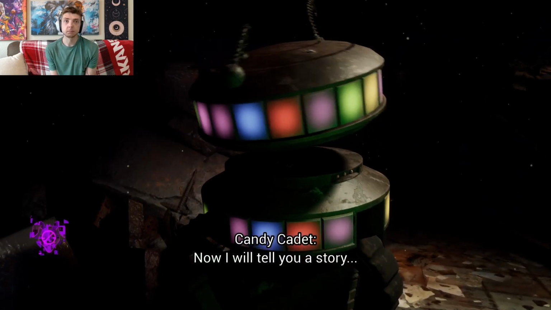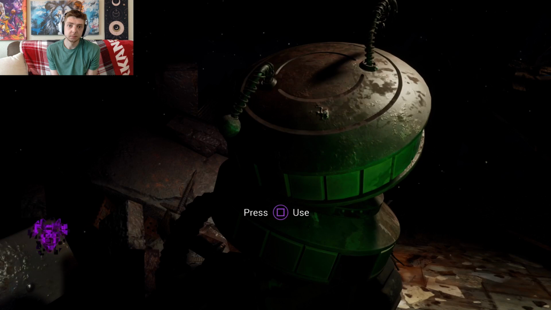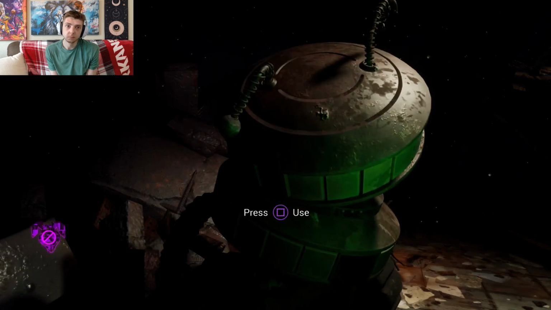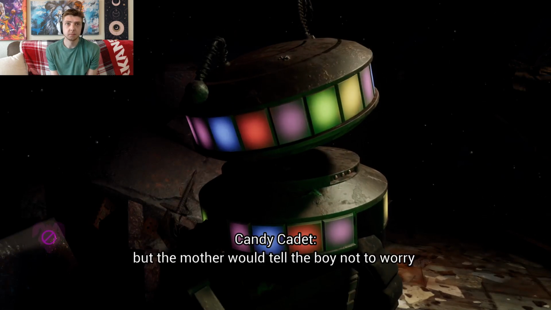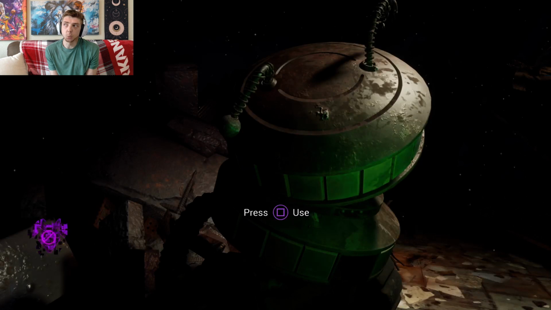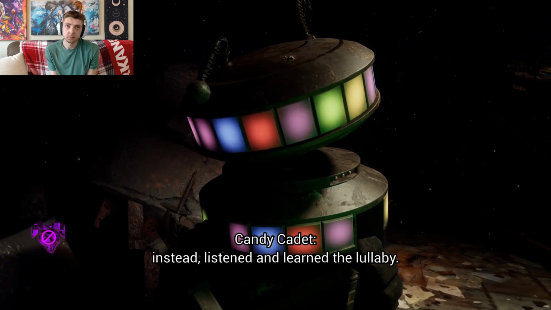Now I will tell you a story. Yes, I love your stories. Please tell me a story. A woman and kid in the dark woods, okay? There was a monster in the woods, but the mother caught it and kept it locked in the basement. So who's the mother, who's the kid, and who's the monster? And where's the basement? The monster always made scary noises at night, but the mother would tell the boy not to worry because it could never get out. Then she sleep. Not to worry, it can't get in, then would sing the boy a lullaby by sleep to calm him. One day, the monster stopped growling and instead listened and learned the lullaby.